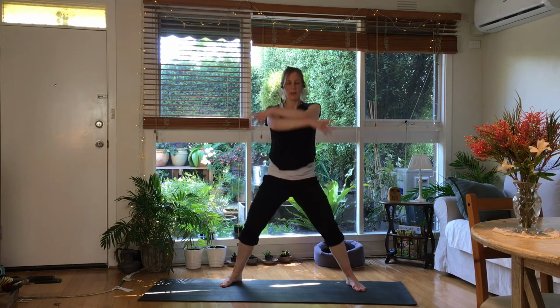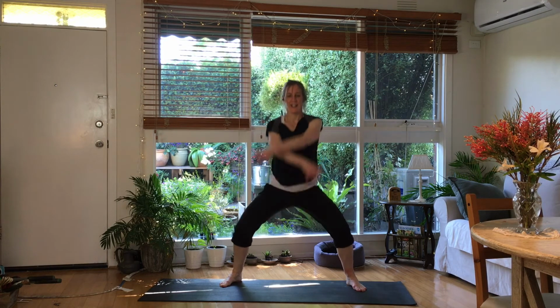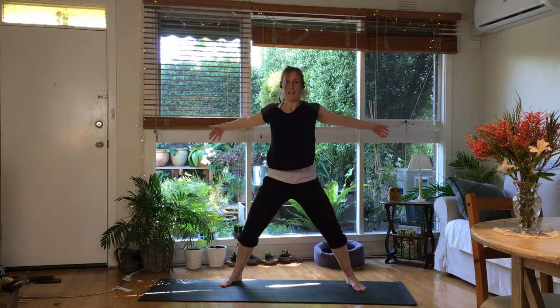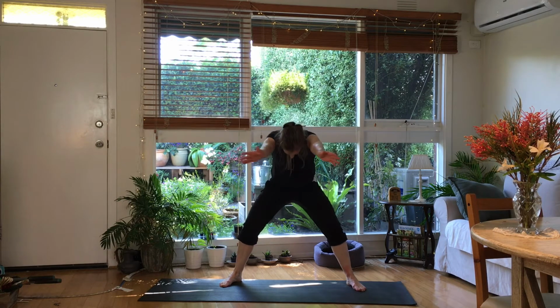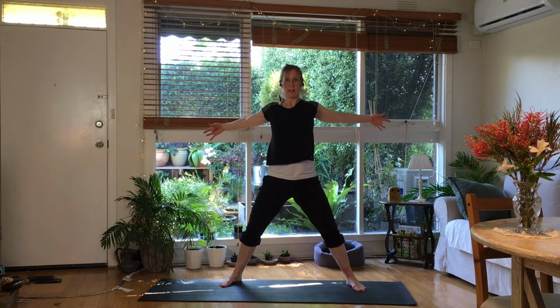So take this time to use the breath to really steady the body, open up through the joints. Breathe right deep into the abdomen. And open and close. You can imagine there's like a spider web between your fingertips. So as you pull away, leading from the backs of the hands, let the fingers drag behind.